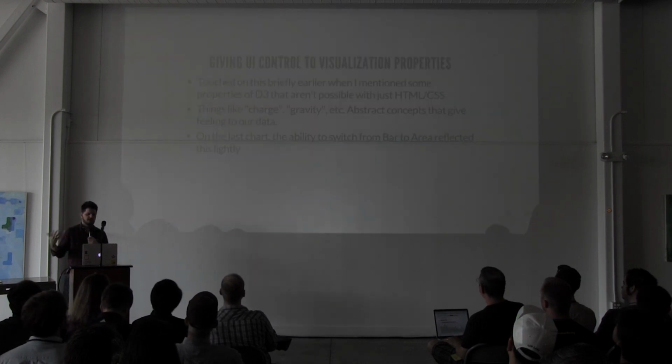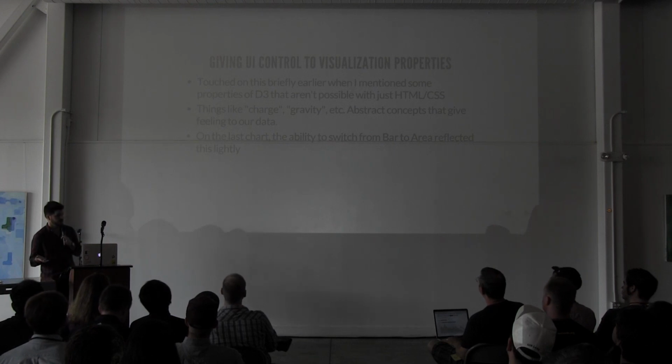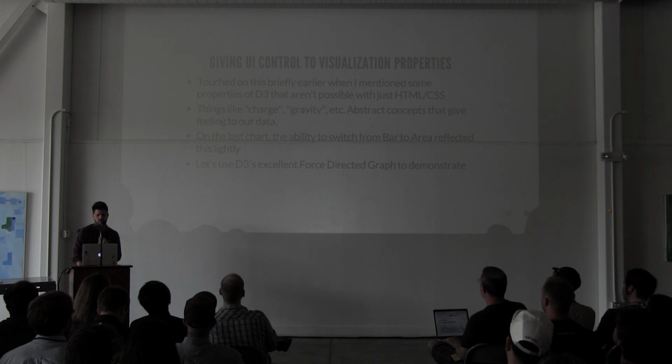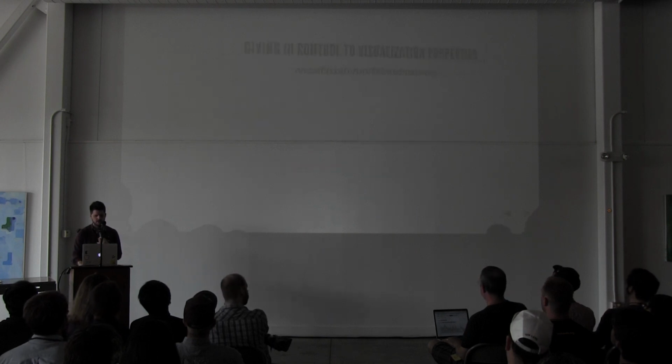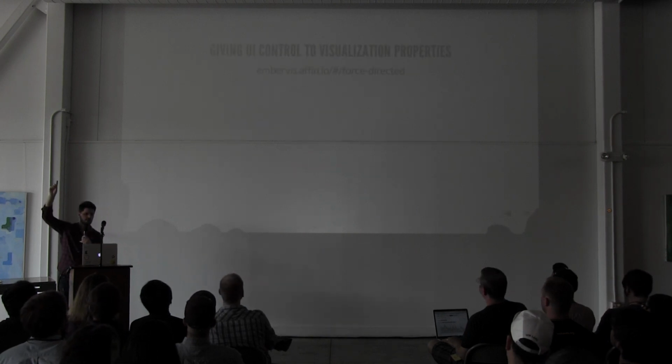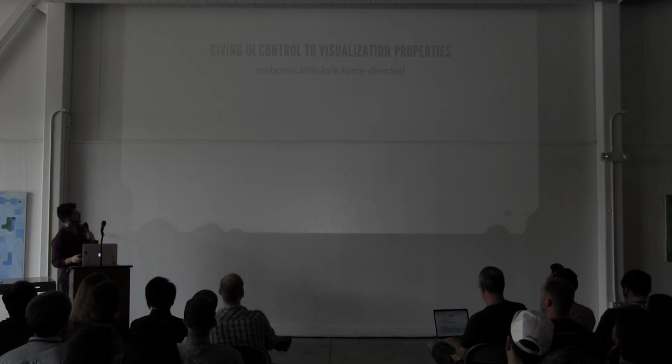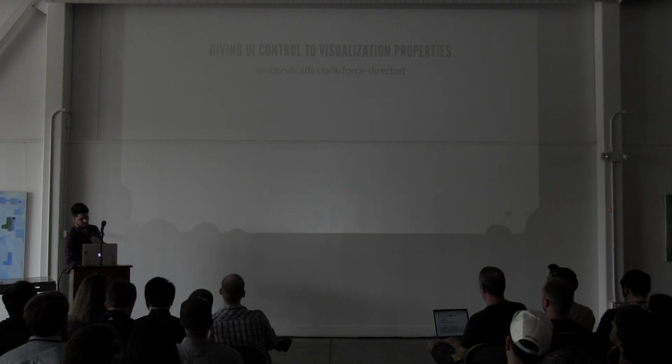So the ability to switch from bar to area reflected what I'm about to show you briefly. But I'm going to show it to you in a little bit more robust way. And we're going to use force-directed graphs. Another show of hands, who's ever used or knows about force-directed graphs? All right, not a ton of you, but this is going to be pretty cool. I actually put it up online, and we're gonna walk through it really quickly.